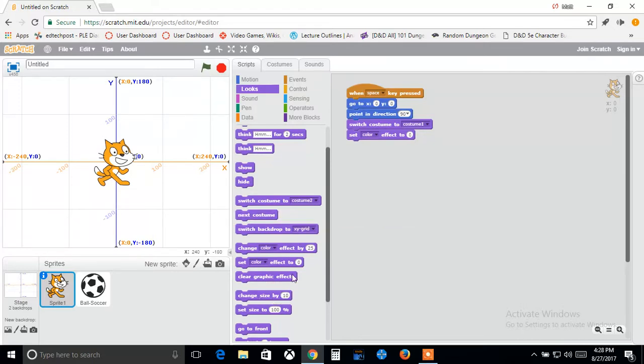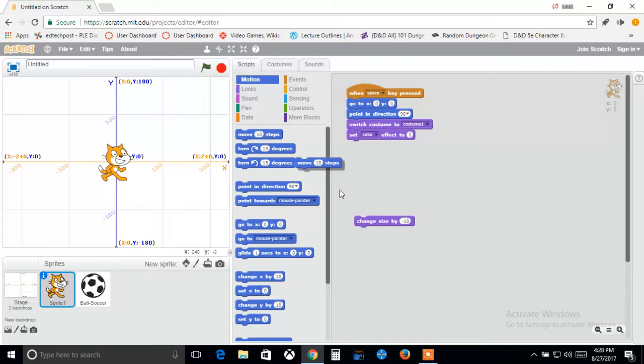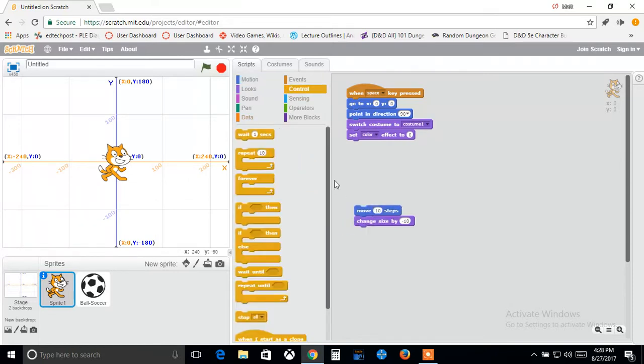Alright, and then down here we're going to skip down to changing size. So every time you hit this, the size is going to increase by 10. Now you can make that more or less. If you put a negative number in there, it will decrease it. So let's say I wanted to make him walk, and then every time he walks, I wanted him to grow. We could do that, but keep in mind that it's only going to do what we asked it to do. So if I said increase by 10, well, let's do it more. Increase by 20, and then I'm going to make it do it forever.